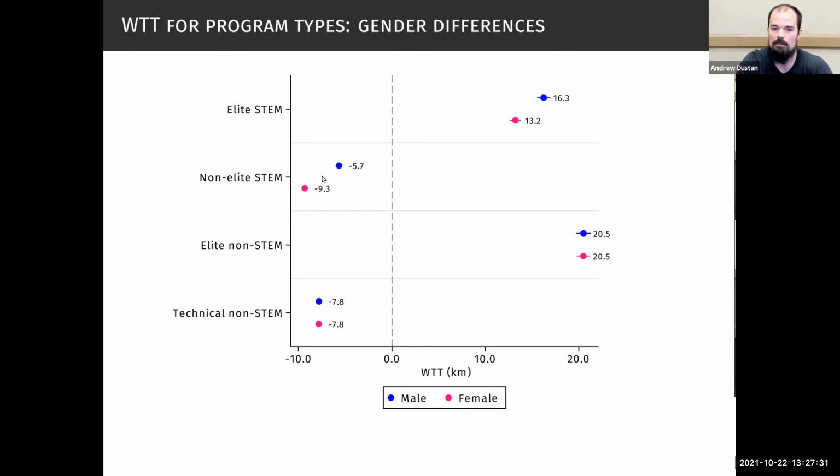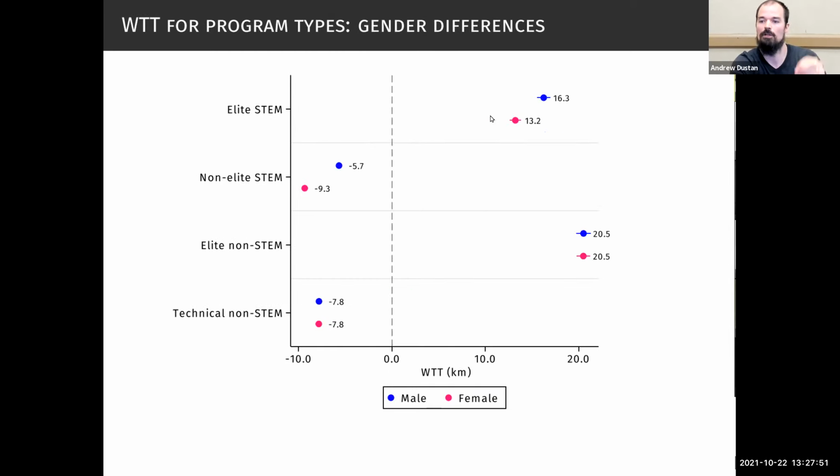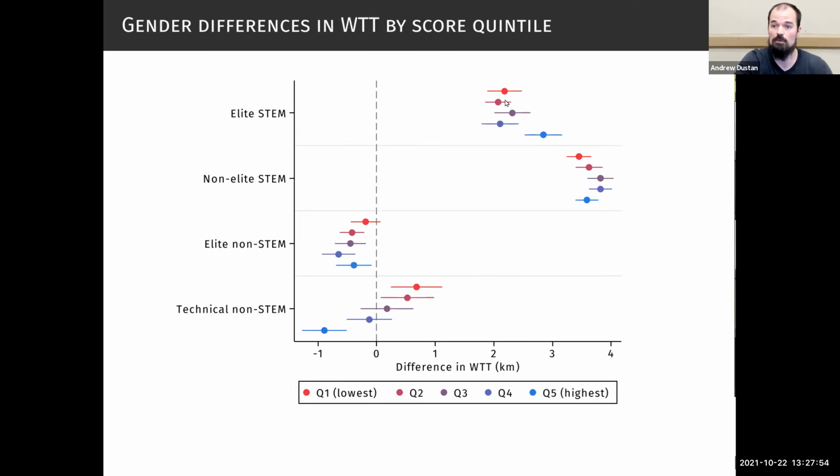This is also true for non-elite STEM schools, although the difference is larger. And we see these are not identical, but to a rounding error, identical point estimates for preferences. There are supposed to be 95% confidence intervals here, but we have so much data that they're just too small to see in some cases. Okay, so what do these differences look like? These were levels. Now I'm going to show you the differences with respect to exam score quintile to see if this is a story of high achieving versus low achieving students being different from each other. And what we see is as you move through the different quintiles, there aren't dramatic differences by quintile in these gendered preferences, either for elite or non-elite STEM.